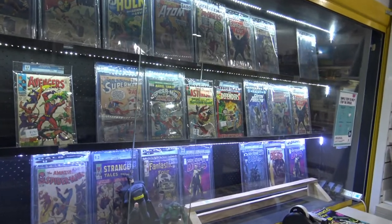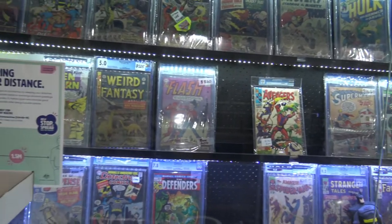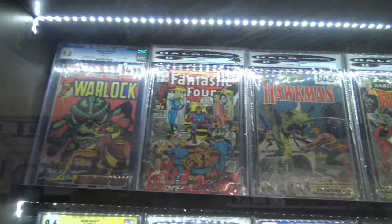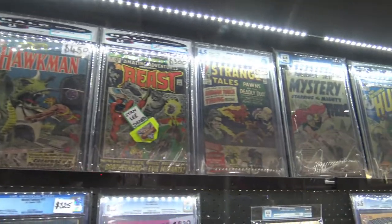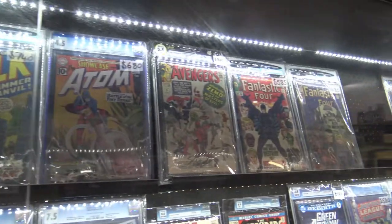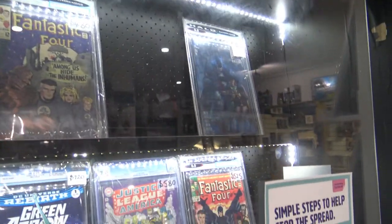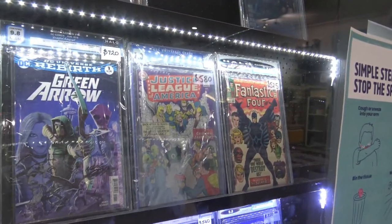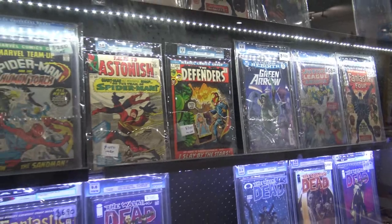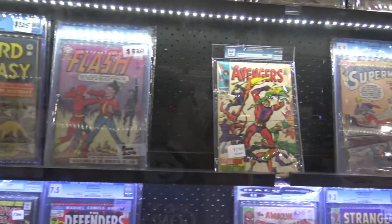They have a bunch of CGC slabs and Halo slabs. I was talking to the person working there today and they convinced me on Halo slabs. They did a good job. I think next time I go back, I might have to pick up one. There was a Jeff Lemire Hawkeye variant that was slabbed, and anyone that has been watching the channel and the live streams knows how much I love Jeff Lemire, so it's greater than a 9.9 as well, which is pretty good. Halo is a grading company here in Australia.